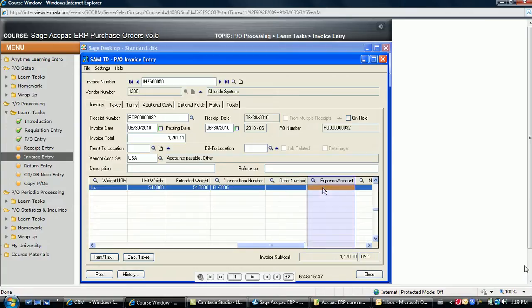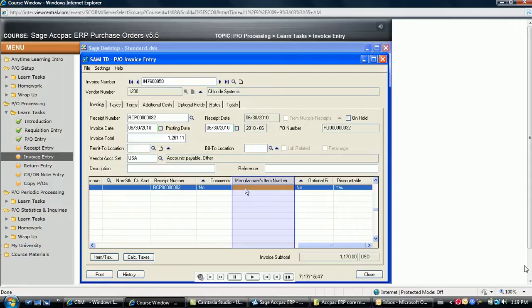If the item on the invoice is new in stock, the expense account field displays the general ledger account from the receipt. In addition, if the item is a non-stock item, the non-stock clearing account entered on the receipt appears. The receipt number field displays the receipt number where the item detail originated. This is useful if more than one receipt is combined on one invoice, using the From Multiple Receipts option.